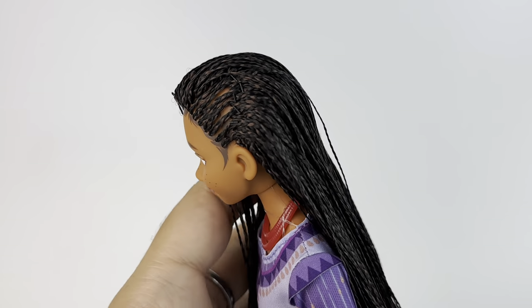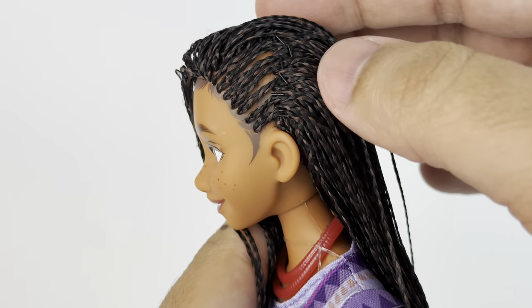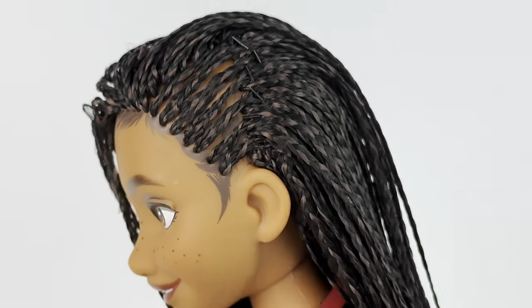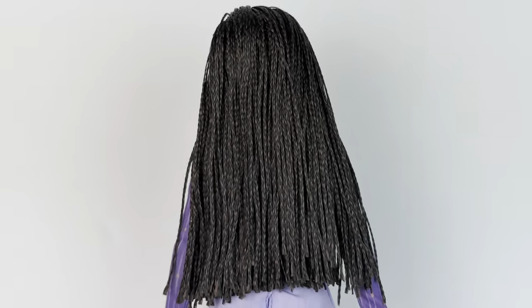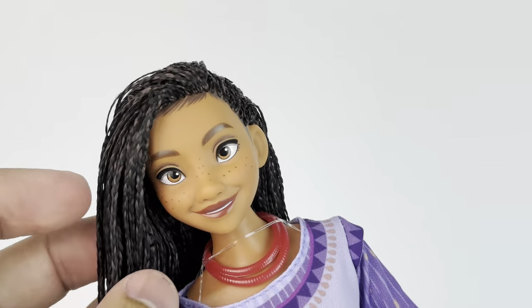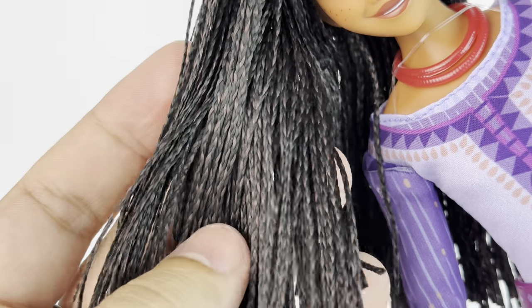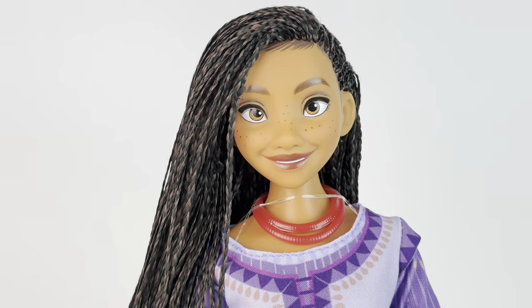When it comes to the hair, she's supposed to have this side of the hair kind of flat and pushed back, and the way they did that is they only put very little of the braids and then put them down with plastic tags. I think it looks awesome — it's better than sculpted hair missing, so I think it looks great. Her hair is super soft, kind of like a blend of black and brown. The braids are super soft and they have so much movement to them. I think she looks amazing — absolutely love the hair.